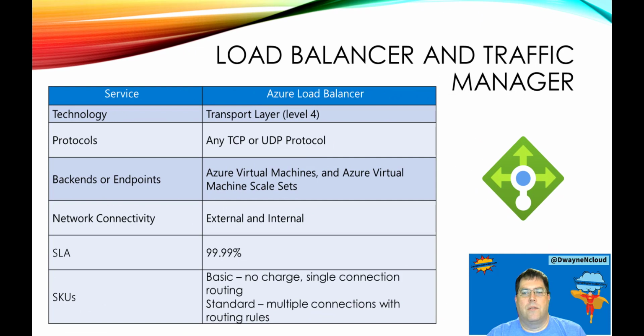So what are load balancers? Load balancers are a transport layer protocol device at the layer 4 level, and they work on TCP and UDP protocols. They can be utilized for back end and endpoints for both internal and external connectivity, such as to Azure virtual machines, Azure virtual machine scale sets. Something that's not mentioned here is if you have SQL databases on virtual machine instances, you can balance traffic between those devices, which we'll talk about a little bit more in a minute.